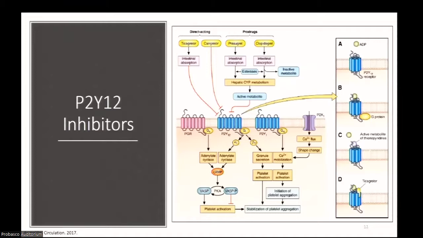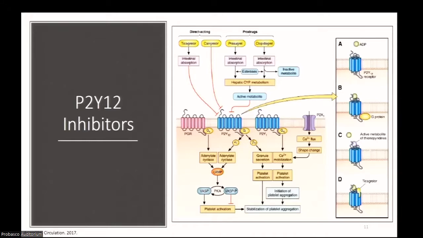And so our other antiplatelets belong to the class of medications called thienopyridines, or the P2Y12 inhibitors. So the P2Y12 receptor on platelets is activated through the binding of ADP, which then activates the G protein pathway. There are a few mechanisms by which the activation of the P2Y12 receptor causes platelet aggregation, but for the sake of time, I'm not going to go through all of that. What's important to note is that the end result is the activation of a P2Y12, which alters the ligand binding properties of the glycoprotein receptor. And so inhibition of the P2Y12 receptor thereby suppresses platelet activation.